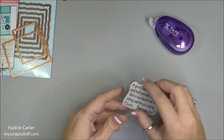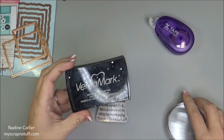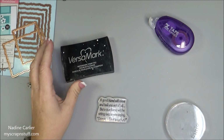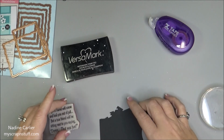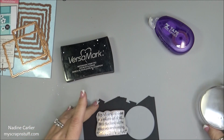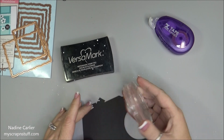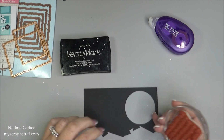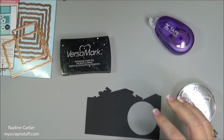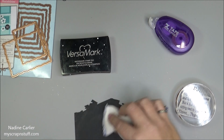So the first thing I'm going to do is stamp this out. I'm going to use some VersaMark ink and just grab a scrap piece of black cardstock, because I like to use up my scraps instead of just throwing them away. That piece right there was perfect for this.